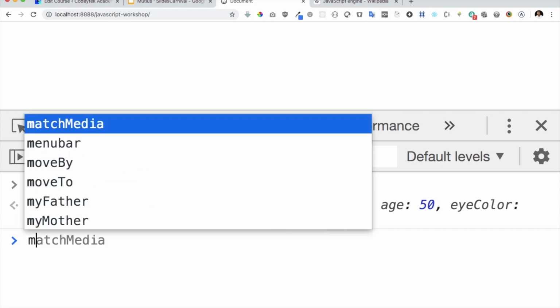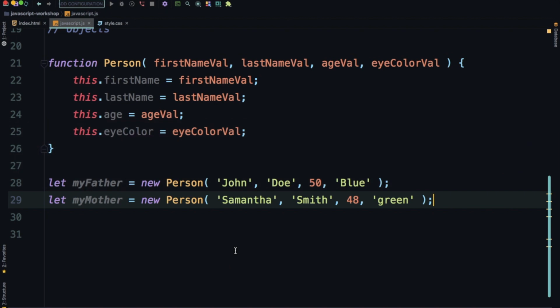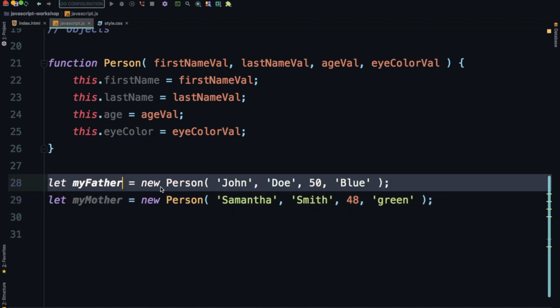If I print my mother, I get this, which means that we have really saved our work, because if we know that we're going to have the same kind of properties for both of these objects, rather than creating them separately, I can just create a constructor method and pass whatever values it needs. Now the question comes: what happens when we want to add another property to it? Maybe this particular object might need an extra value, but this doesn't.